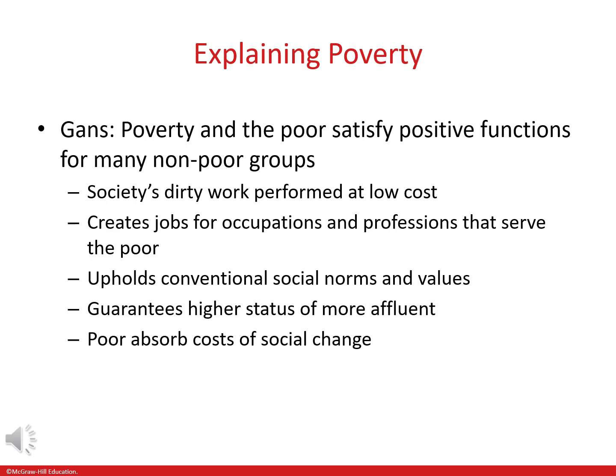And then the poor absorb costs of social change. So when taxes change as far as how much people are being taxed, it affects the poor a lot. When new policies are developed as far as economics, it affects the poor more. So the poor can absorb things in a good way and in a negative way, but they don't have the power to affect too much change.